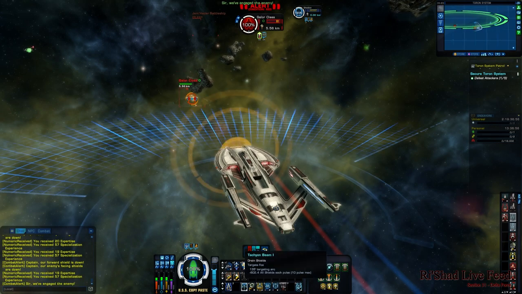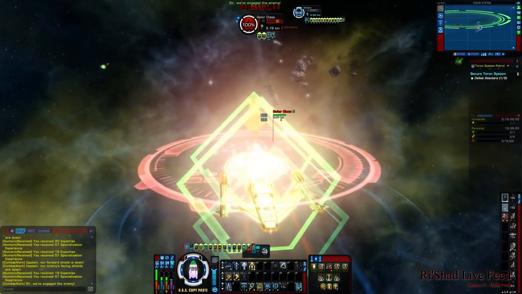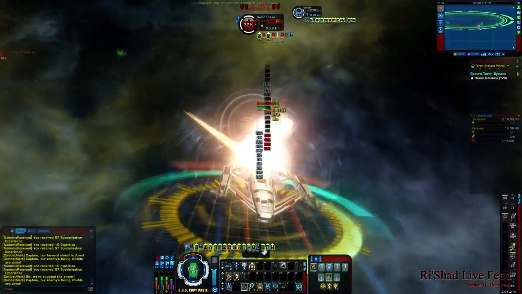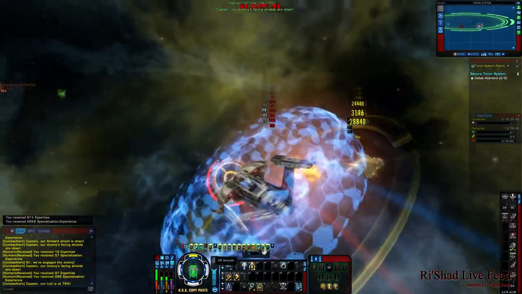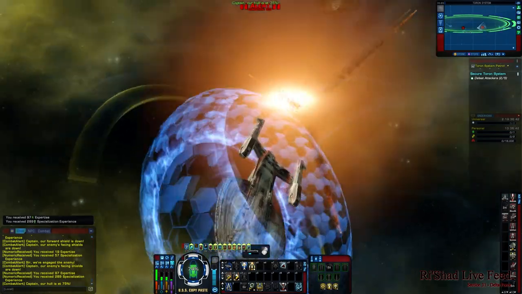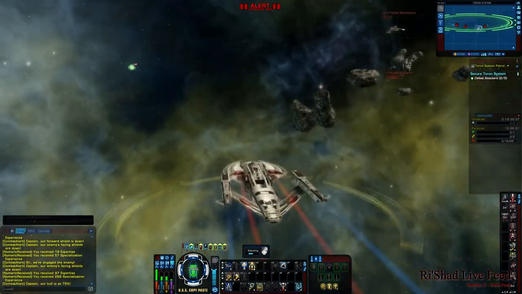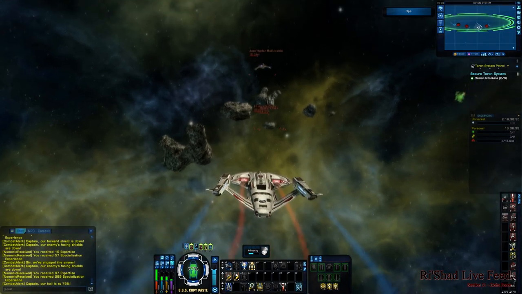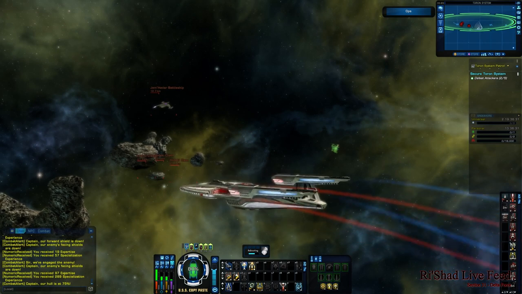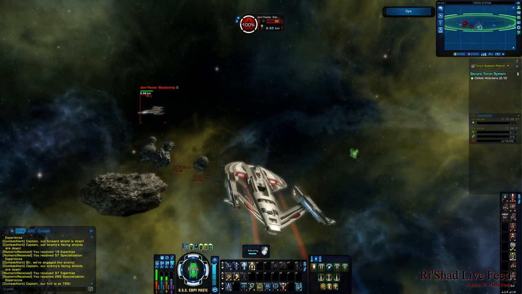Right now, get rid of those shields, you little fucker. That was about 2 to 3 seconds once engaging. Not bad at all, actually. Okay, Jemadar Battlecruiser, well, not at full strength. Let's see how quickly we can take you down.